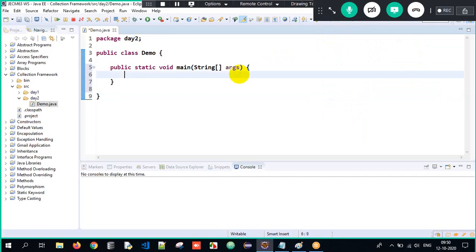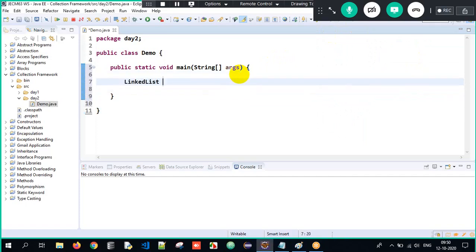I will create an object of linked list. LinkedList l = new LinkedList. Linked list is a predefined implementation class of the list interface, present in the java.util package.